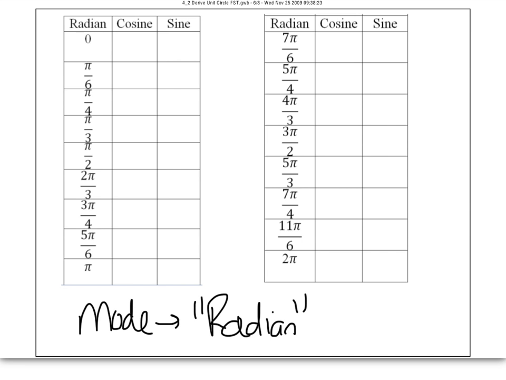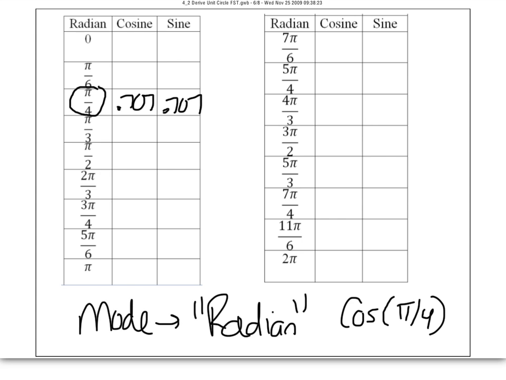Now, as you start to type these into the calculator, for example, let's say you did pi over 4. If you did cosine of pi over 4 and sine of pi over 4, literally go cosine, find the button of pi, and do divided by 4. You're going to get 0.707 for cosine and 0.707 for sine. Well, that actually relates to one of the degrees.